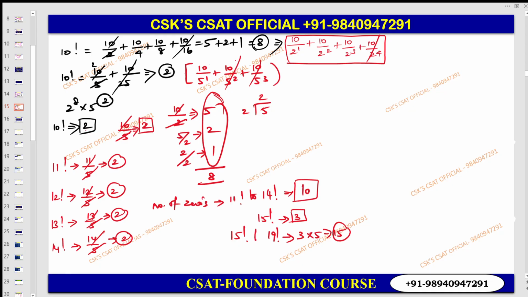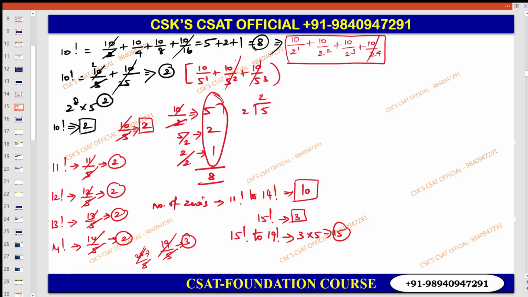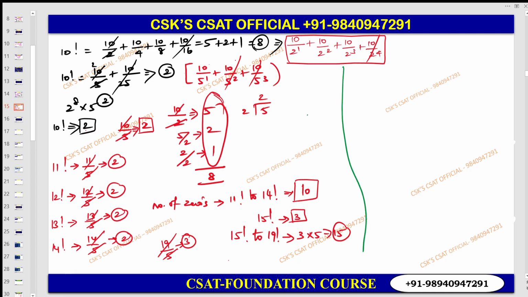You guys are understanding these things, right? Simple. Because 19 by 5, 3 times only is possible. Then 20, if you are going with 20, then it is 4. So up to 20 factorial to 24 factorial, 20 factorial gives you 4. So 5 into 4, 20. This is the format you need to understand, and you need to get familiarized with this kind of factorials also. Okay, so I'll give you a question.